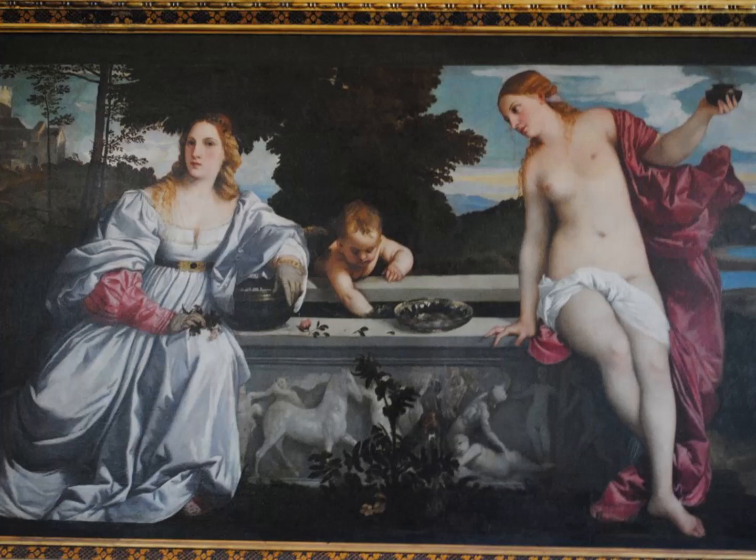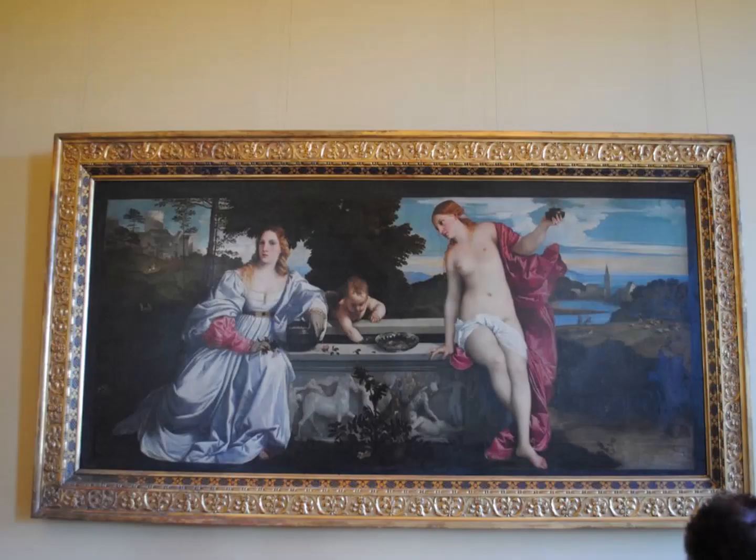But the interesting part about this, you remember when at the beginning I talked about how the poor Borghese family had gone into debt and were forced to sell their properties and the building and its art collection to the Italian government for, I said, 3 million lira. It's actually 3.6 million lira. But they were offered 4 million lira by the Rothschild family in 1899 just for the Titian.